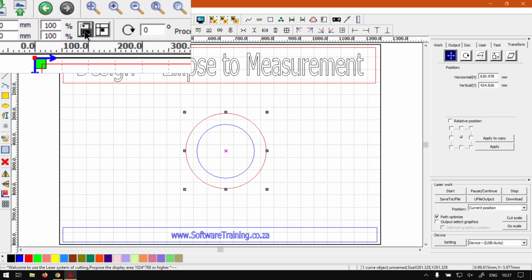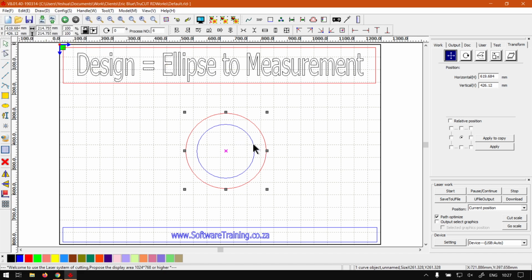I'll just click that off just so that I know. Okay, I could have left it on. So now we can see this thing is 300 by 300. Now let's make the inner one 250. We hit the lock on, double click this, go to 250, and then it should update that for us.